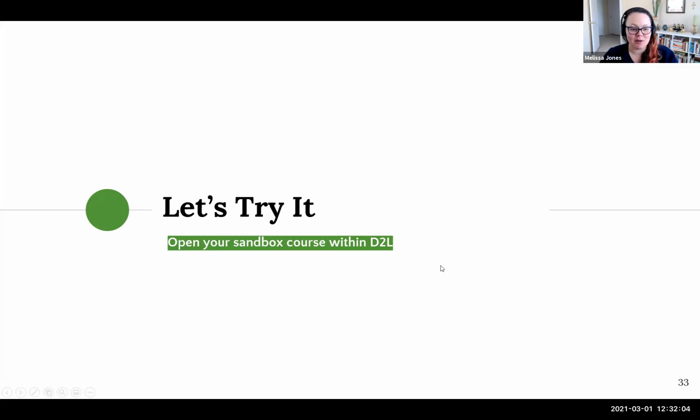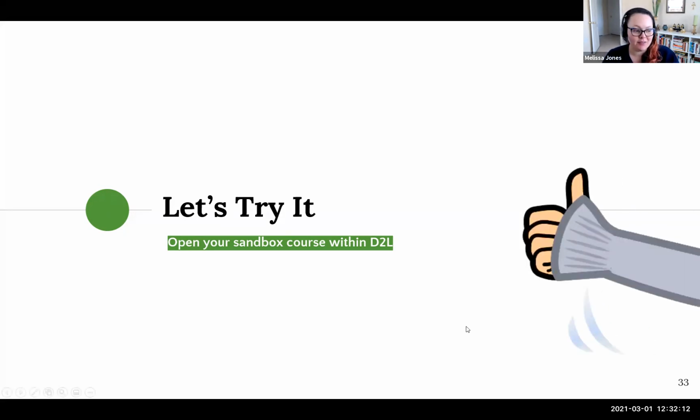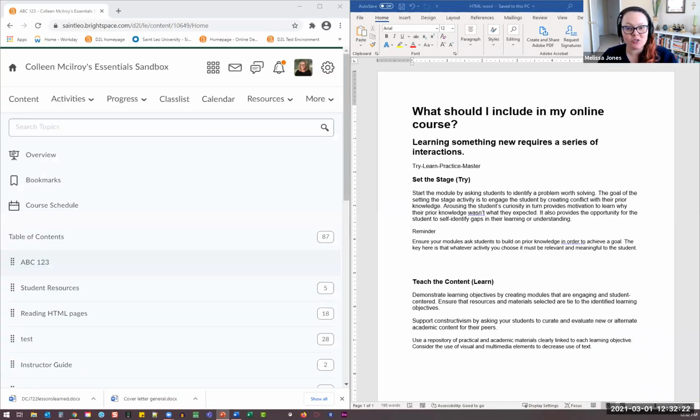Just in case there's anyone on the call who's not familiar with using sandboxes, I did double check this morning and everyone who is here has a sandbox. If you can't find it in D2L, go to your search waffle at the top of D2L and type in your name and it should pull up your sandbox. If anybody has trouble accessing it, feel free to put it in the chat and I'll send you the direct link to your own sandbox.